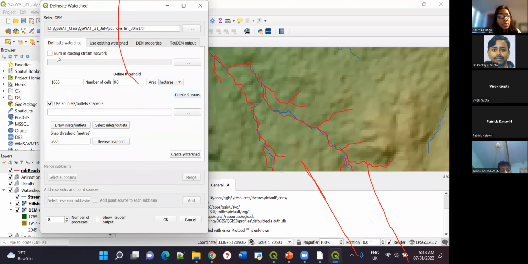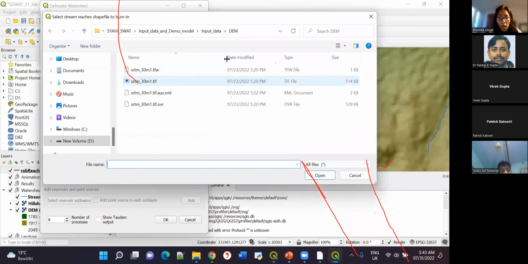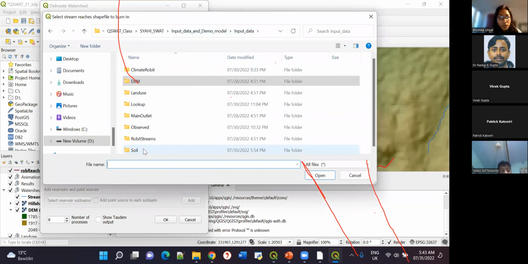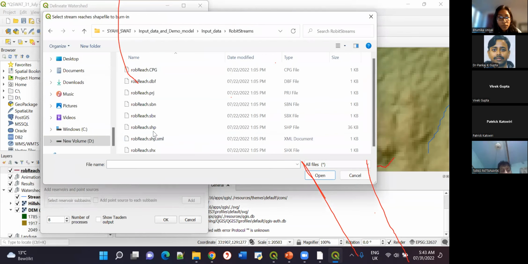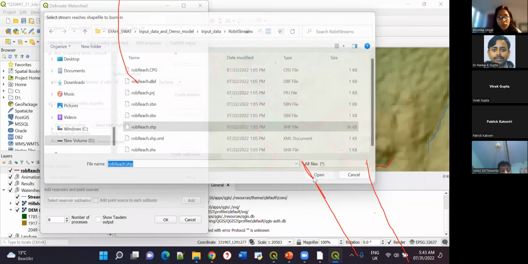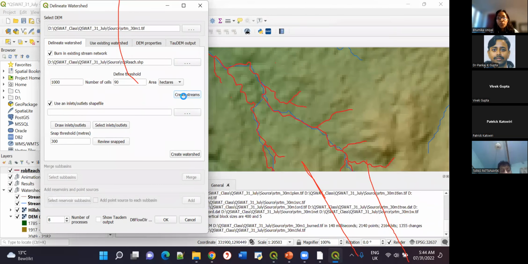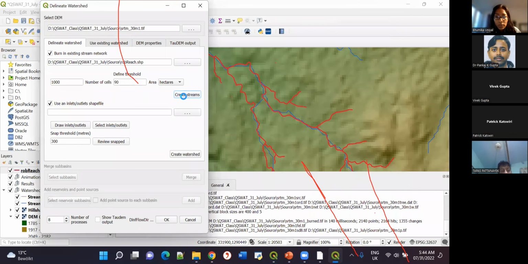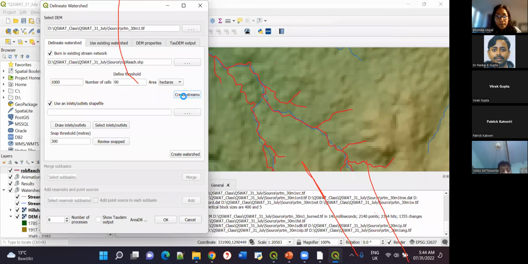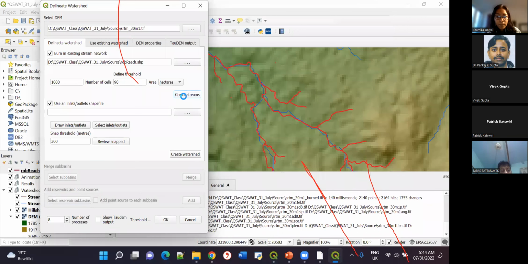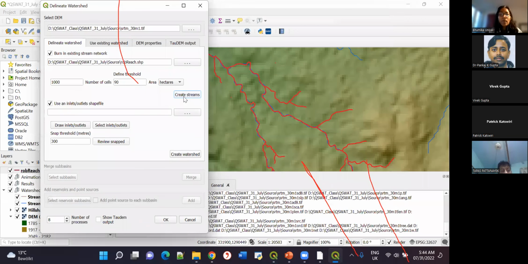So say for instance, if I use a burn-in option now and create a new stream network, then you see that the last time it was deviating.